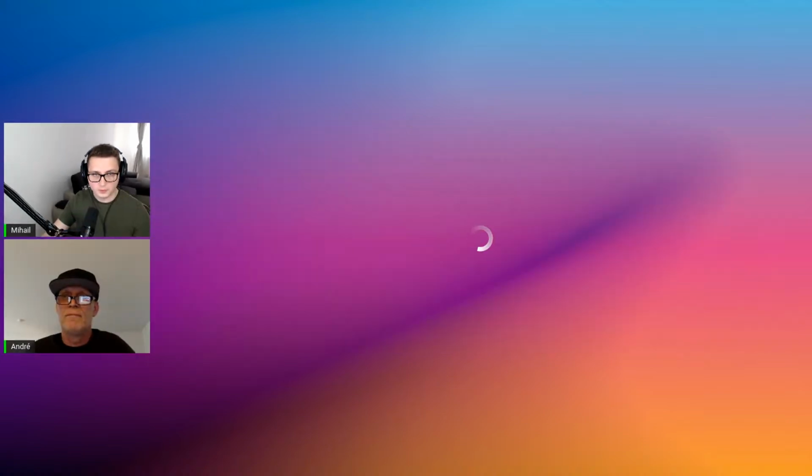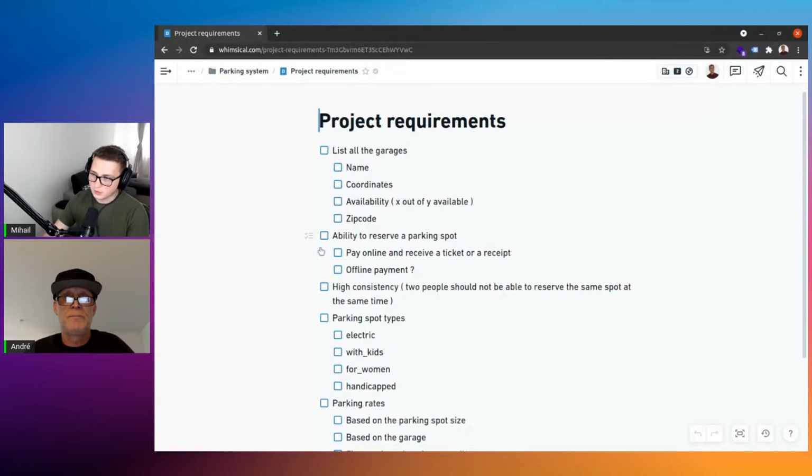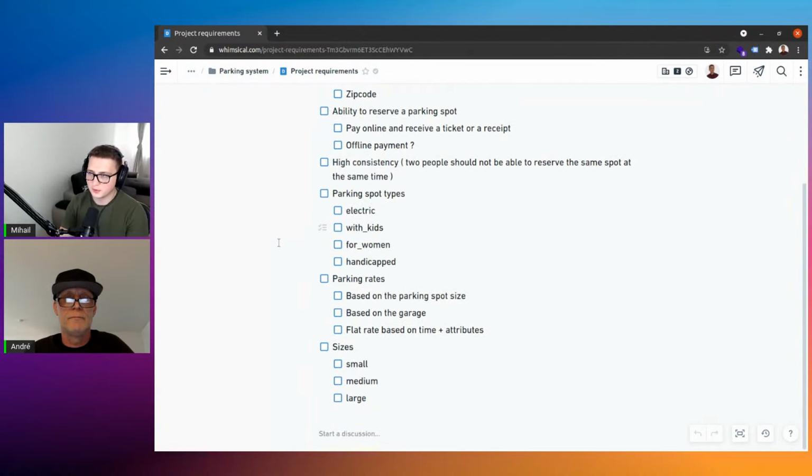Okay, so let's start by going through the tasks. And I think I closed the window. Let me open this again. Right, so let's have a little overview, a recap of what we did last time, and also some of the changes. So we cheated a bit. We kind of brainstormed a bit on the functionalities of the existing app.